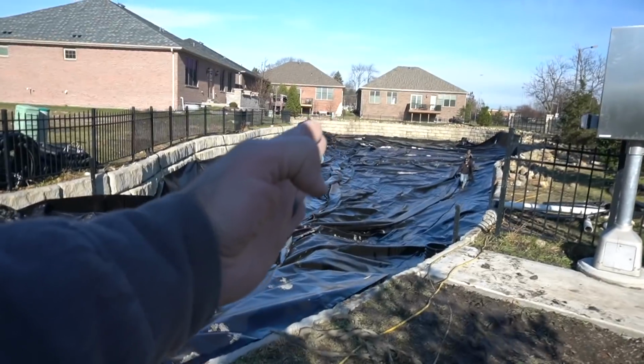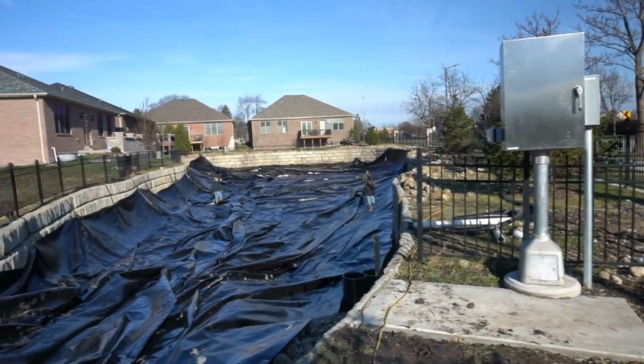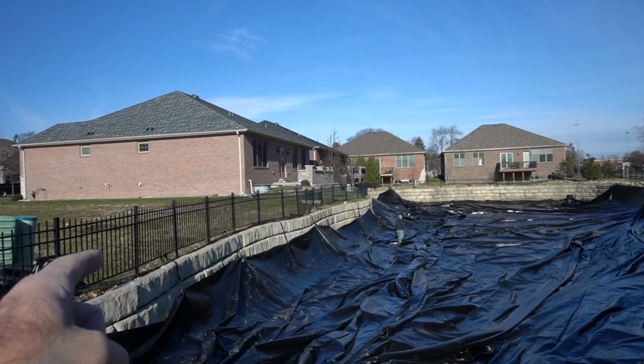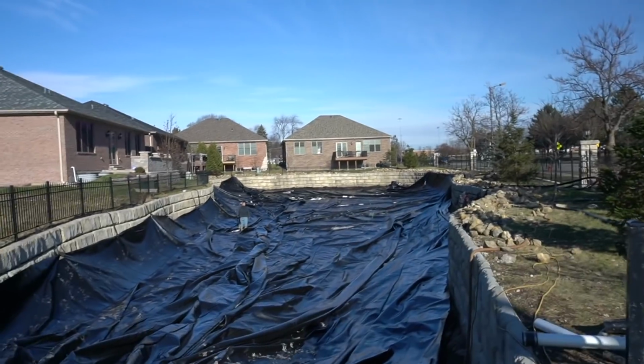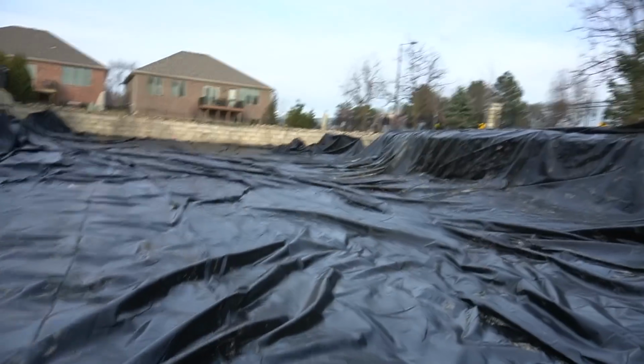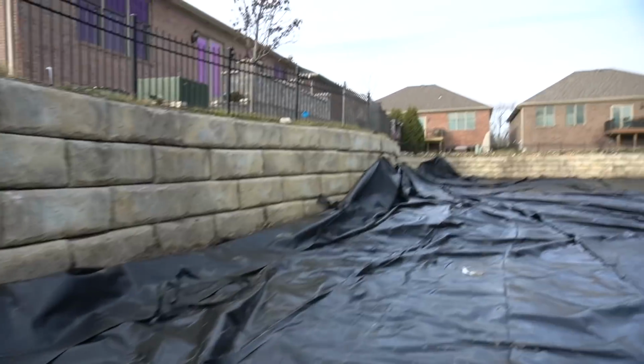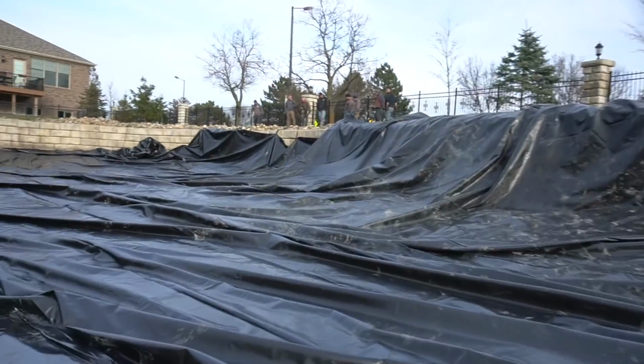Because we're down in a pit, we have these big vertical block walls. You can only pull the liner up so high, up to your chest, and you just can't lift it anymore. So we're tying straps onto it. We're pulling from above. We unrolled the liner down the one side, and then we start pulling across. We're tying straps onto anchor points along this entire side so we don't pull everything to the opposite side. The bigger problem that we have here, we have these 6-foot walls all the way around. We're working in a pit, so they're down to the last little bit, hopefully here.